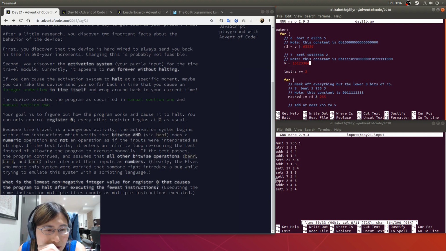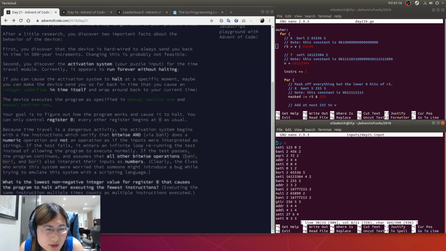So how does this work? What's really confusing is instructions 6 and 7 seem like they should be in the opposite order.